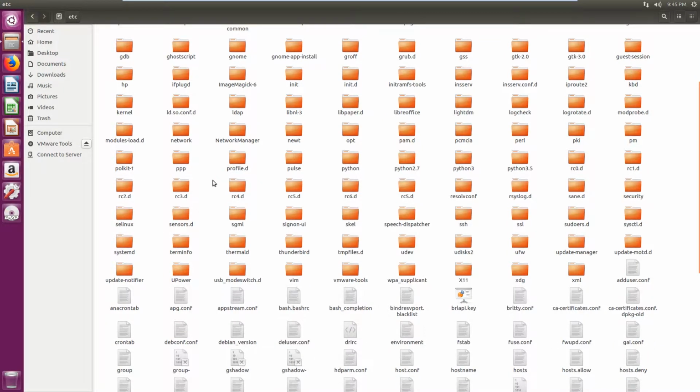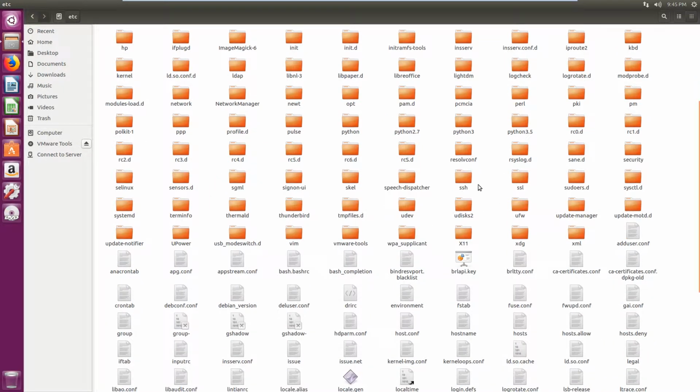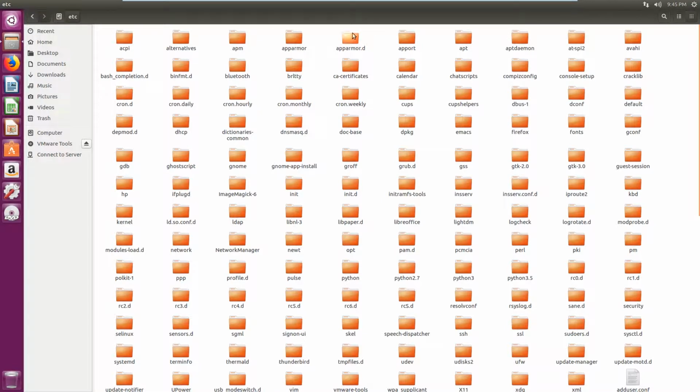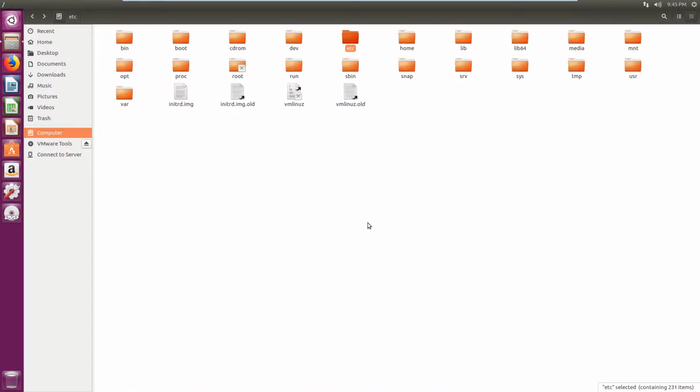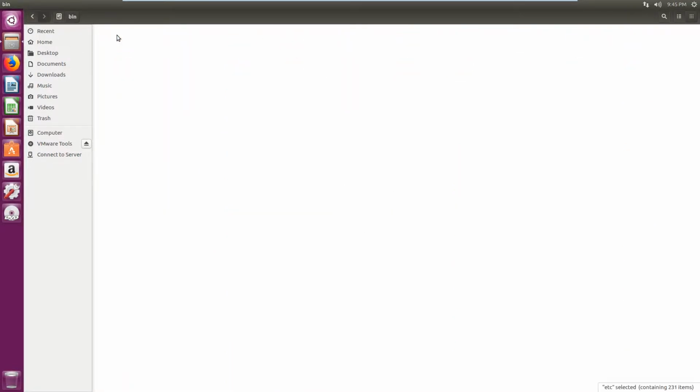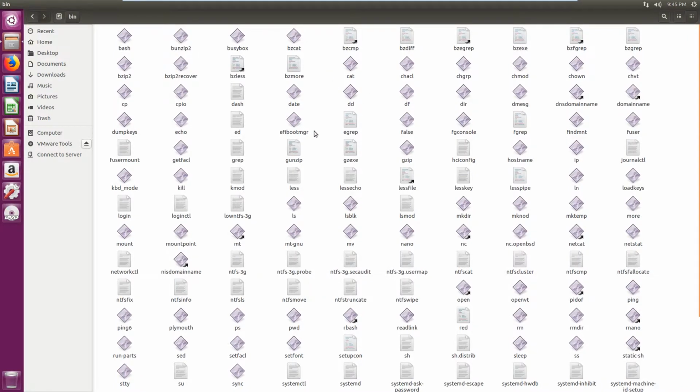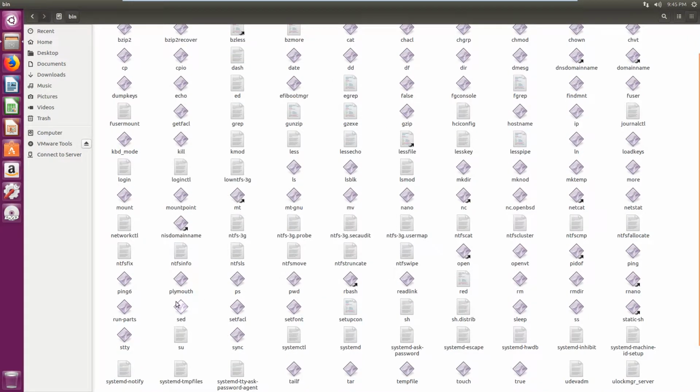And just different things with logs and config files, so these are all different kinds of configuration files for the programs and the applications that run on a Linux box. Your bin is what's going to actually contain most of your programs or your couple of different daemons.